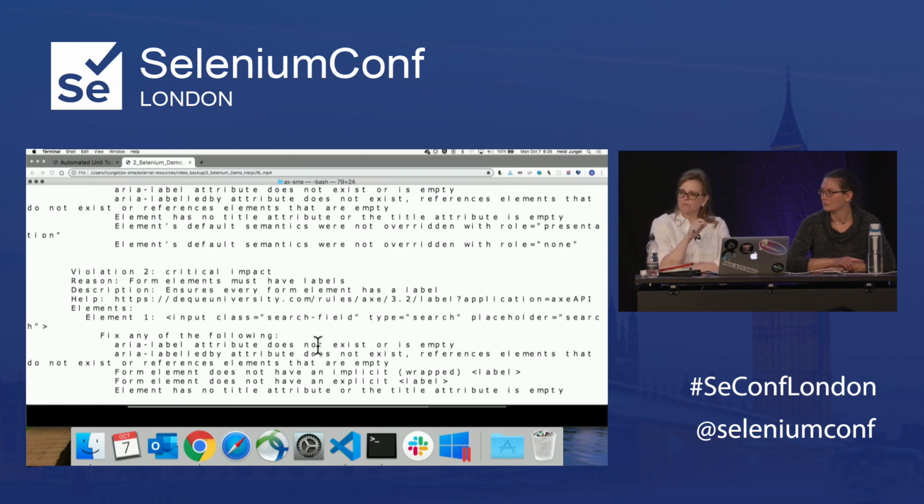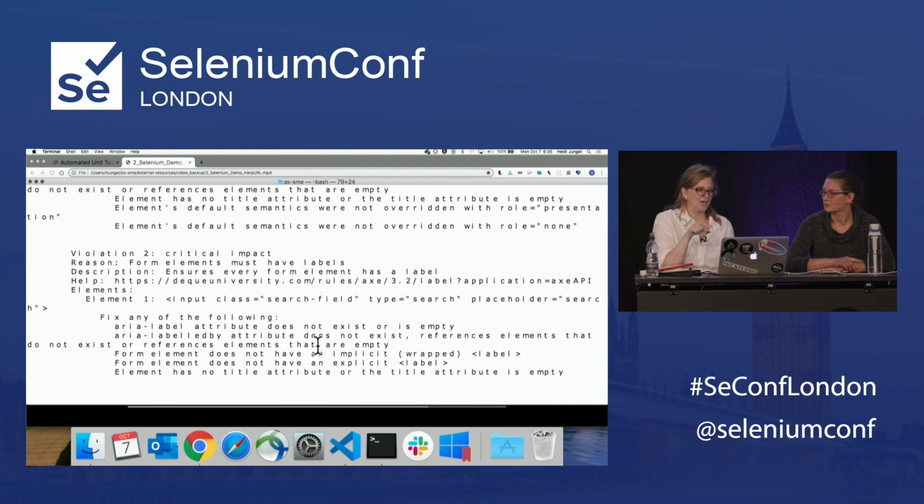The way we have written this is each accessibility issue is listed as a separate violation. So if there are 17 accessibility issues, there are going to be 17 violations listed. If there are 2 images that lack alternative text, it's going to be listed here twice. And the idea behind this was to allow developers to easily go and look at violation 1, solve violation 1, that's done, move on to violation 2, and so forth.